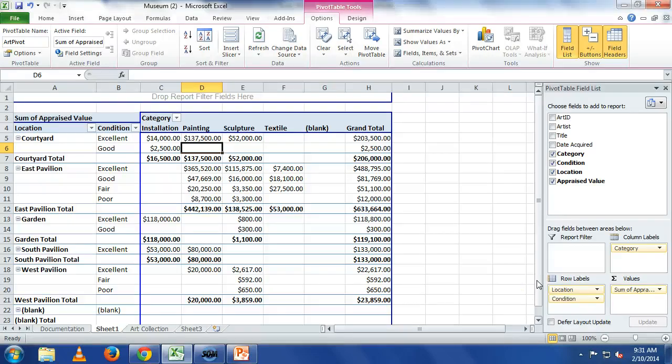And now, instead of me having to select excellent or select good, I'm breaking it out at that level as well. So we see, for example, for the courtyard, we have two things, excellent and good, and there are the values associated with that. So we can get that level of detail.